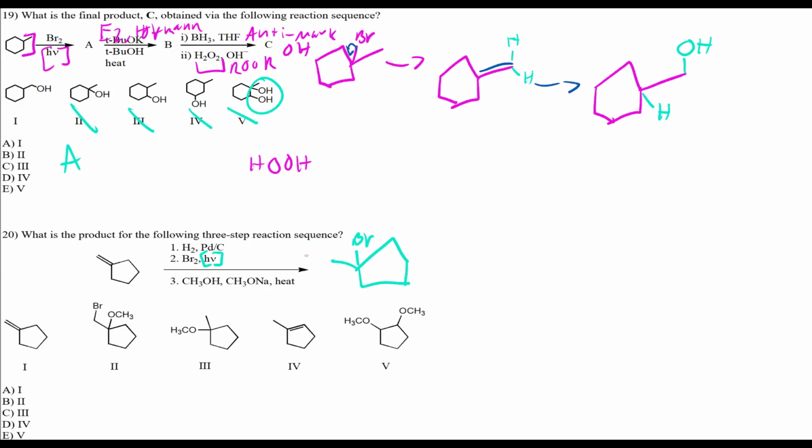So we're going to have a radical reaction, and that radical becomes a bromine. Okay, so that was step 2. Step 3 says that we're going to take out that bromine. How are we going to do it? Well, CH3OH, that just means that we have MeOH. So that's methanol. Methanol is weak because you don't have a metal. You don't have a negative sign.